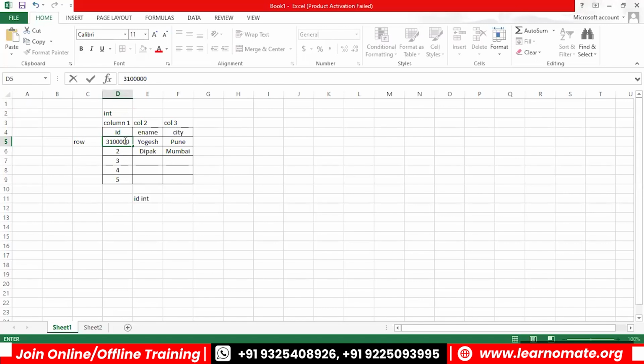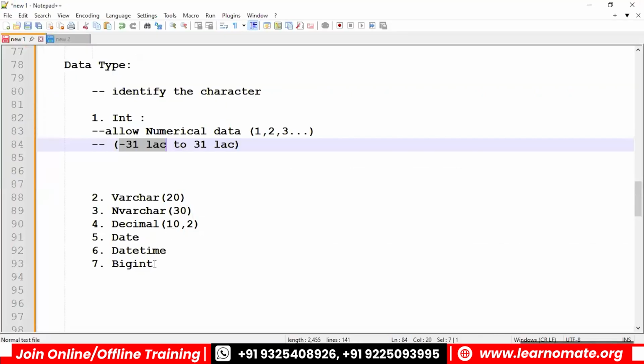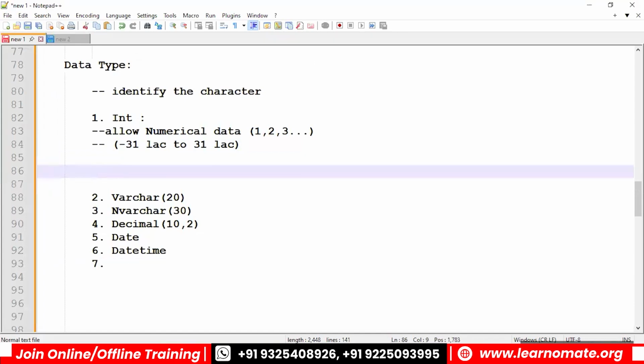So this is 31, I think, right? Wait, I need to check. Yeah, this is 31 lakh. If it is more than 31 lakhs, then what will you do? Then I need to use bigint.